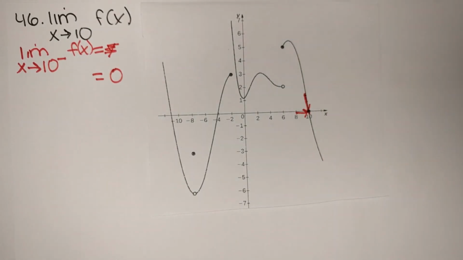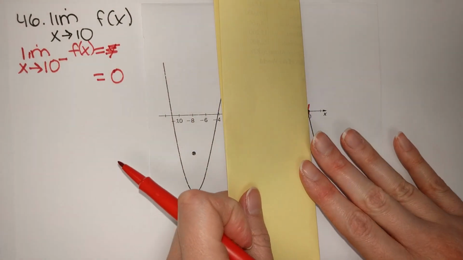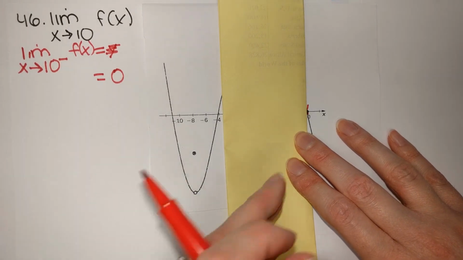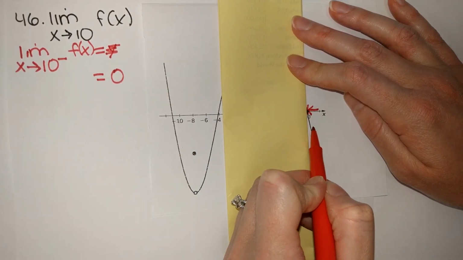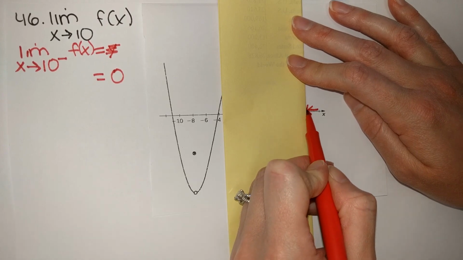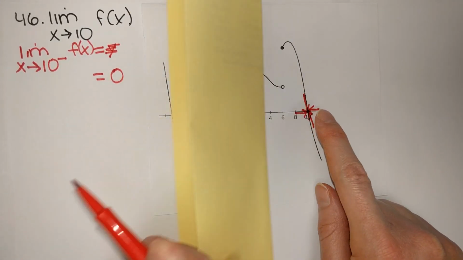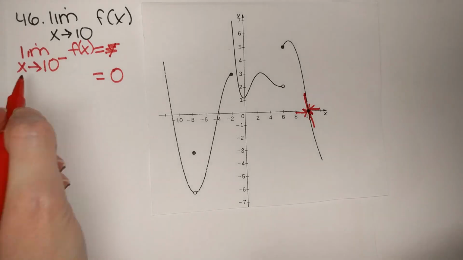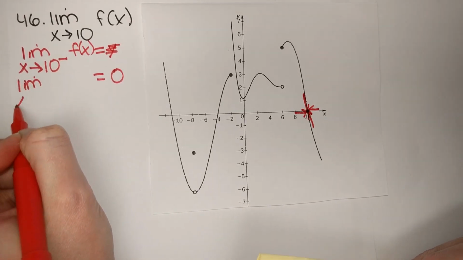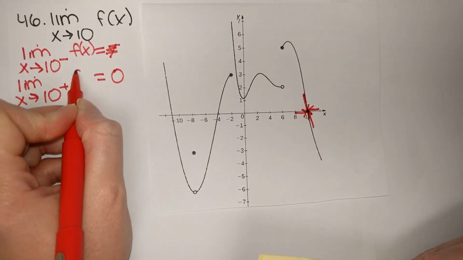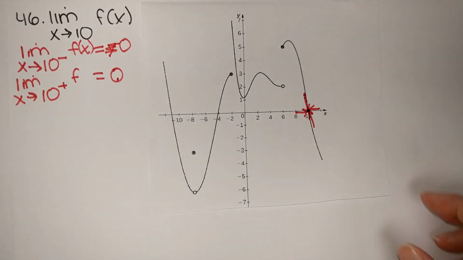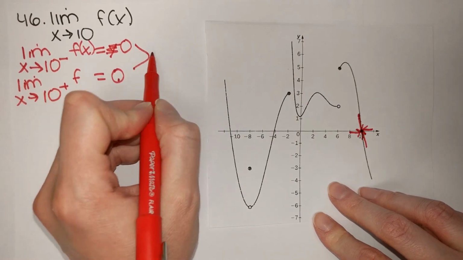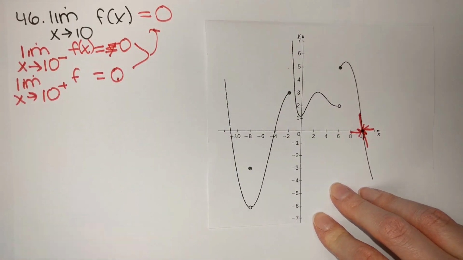Now we also have to look at the right-hand side. So for the right-hand side, we would cover the left, the opposite side, and then we would say as x goes into 10, trace our function values, and our function values are going up to that same exact point. And so that means that our limit from the right-hand side would also be equal to 0. So from the left and from the right, they are both equal to 0. And so that means we can say that our two-sided limit will also be equal to 0.